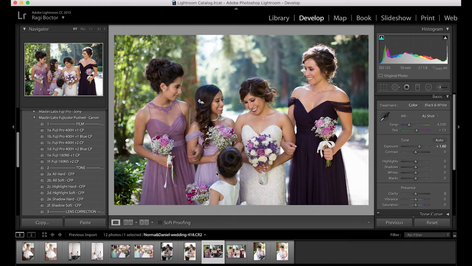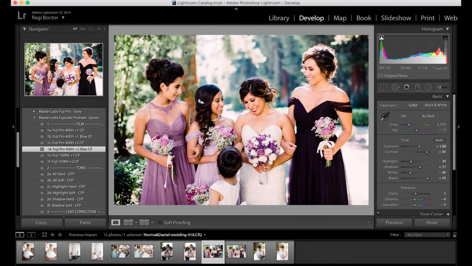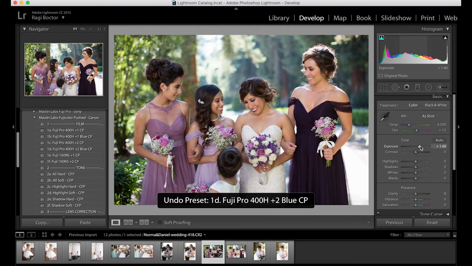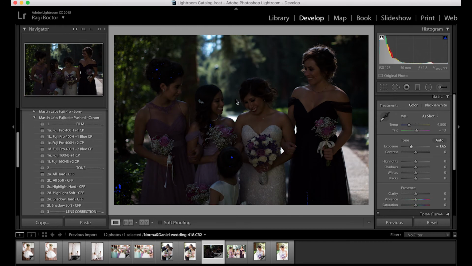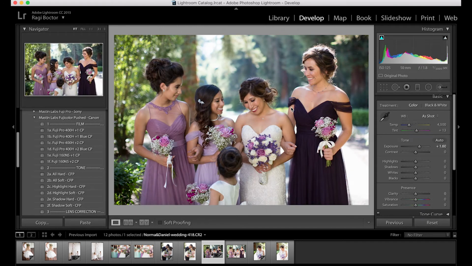So we're back on just straight from the camera, and we want to make sure that we are going to get the best color out of this. Now with Lightroom you get a little bit of a preview up here so you can scroll through, and I think that I'm going to start this one off by using Fuji Pushed to Blue. So I'm going to choose the preset base, that's the first step, and that's instantly going to change all the color. But if your image is really underexposed and you want to make sure that you're seeing the colors accurately, make sure to add the exposure that you need first so that you can see a general idea of what the color is going to be like. Back to what we were doing, we're going to choose the Fuji Pro 400H plus 2 blue.